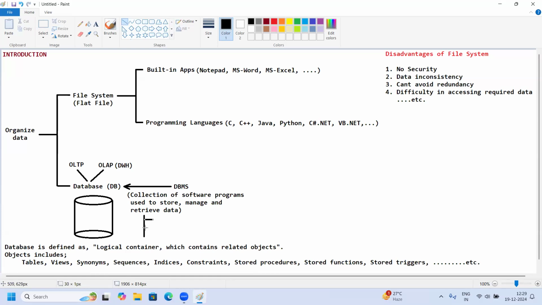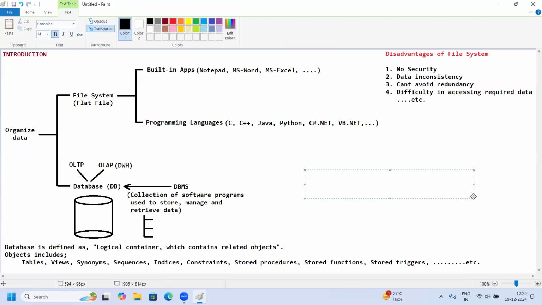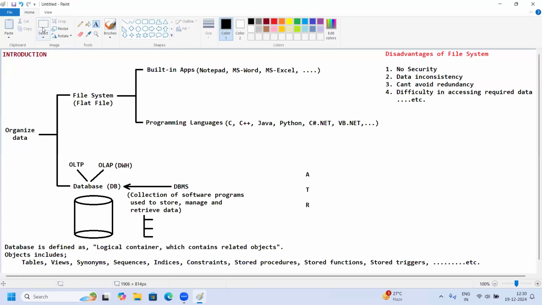And it is based on three factors. Data retrieval is based on three factors. What are those three factors? One is called A, T, R. Three factors.